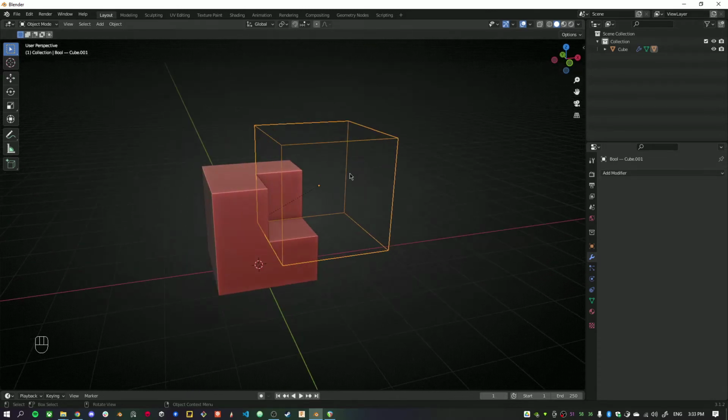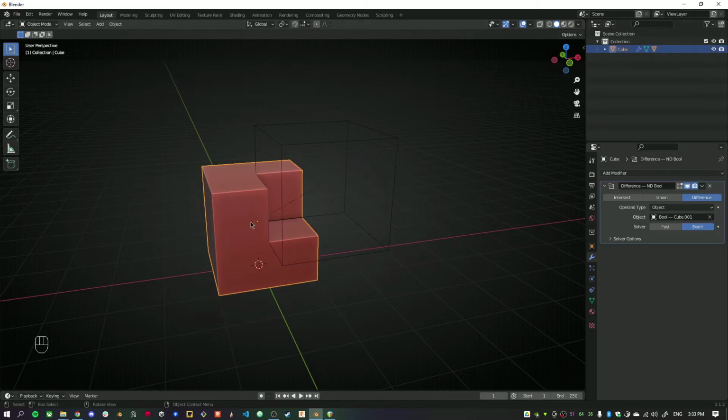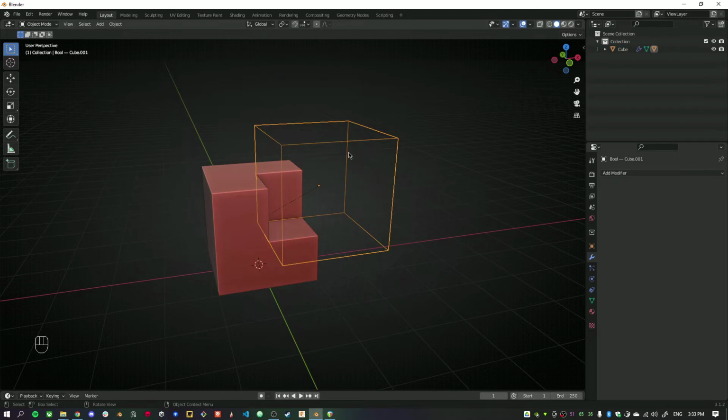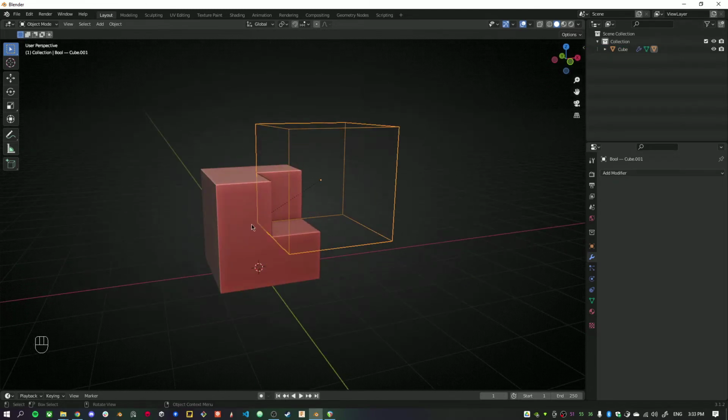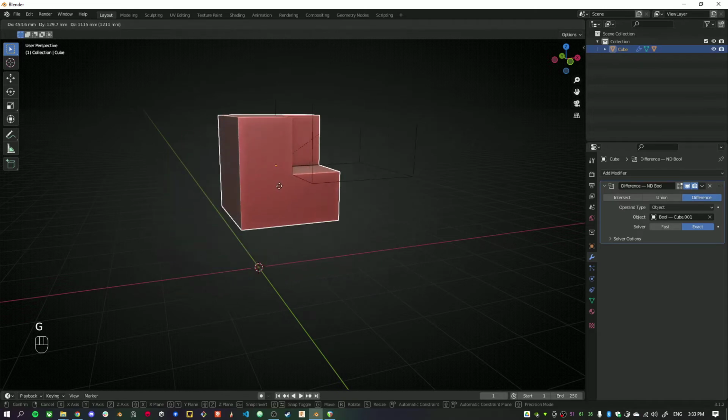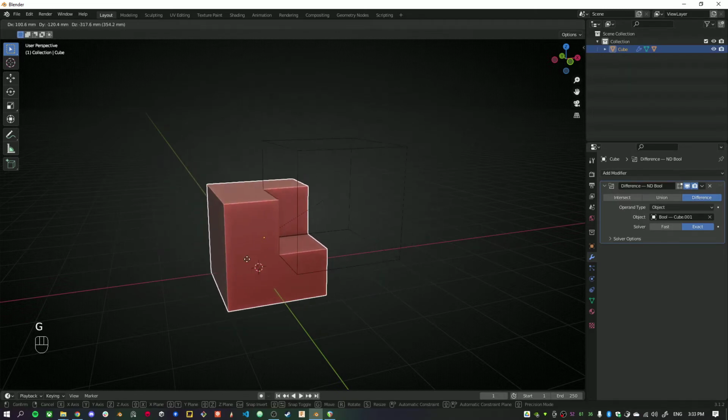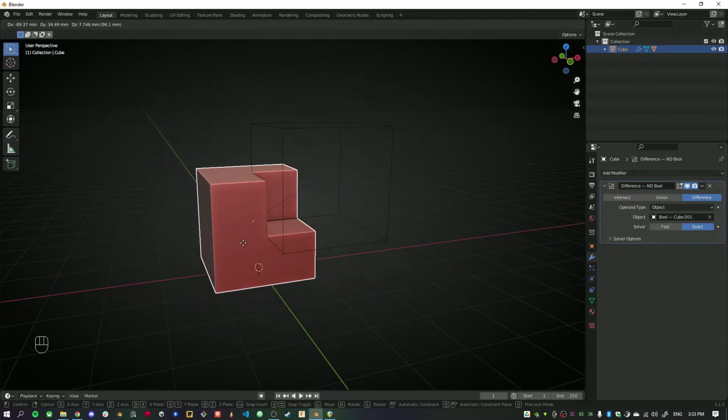A few other things have happened as well. For starters, the reference object has been put into wireframe mode. This is because it's now purely acting as a Boolean cutter, and it makes it more obvious to you as a user that this is just a Boolean cutter, and the actual final geometry is still the visible geometry in the scene. We also parent the reference or cutting object to the target, so if you grab the target object and move it around, your existing Booleans won't break.